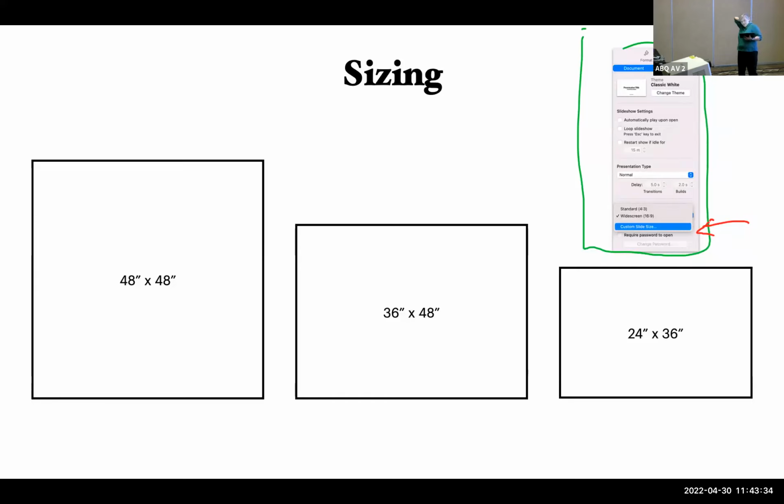And just remember that if you're doing a 48 by 48, that's not the screen of my laptop or my iPad. So even a 12-point font is going to be really tiny. So you make it bigger, and then it gets a little distorted, but I have a little trick for that later on. But that's how you change the custom slide size if you're doing it in PowerPoint or even Keynote. You can set your dimensions.